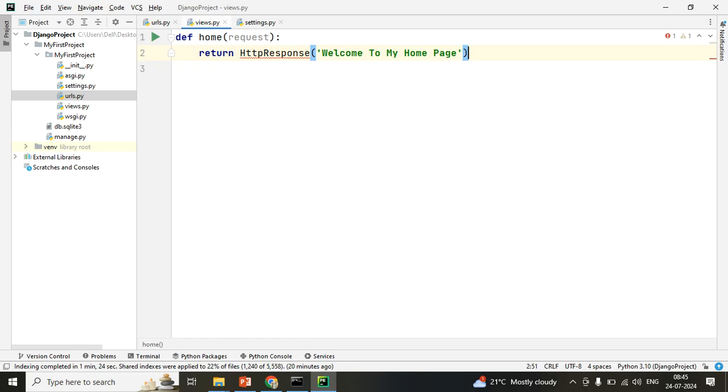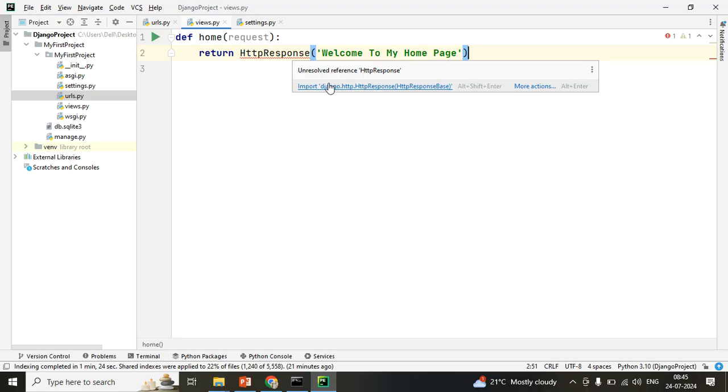But if you observe, I am getting a red line under that HTTP response. Can anybody guess why? Because that class is present in the Django library, I mean Django default things. If I am using that, I have to import it. If you want to use anything from other packages, you have to import it.